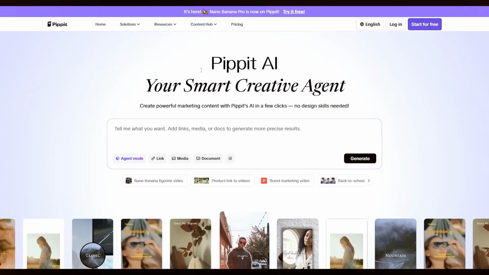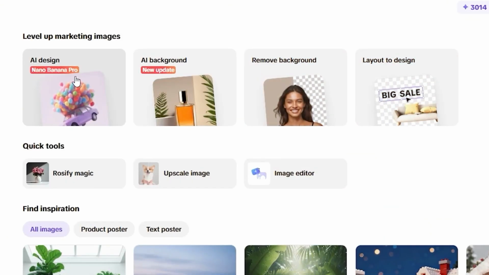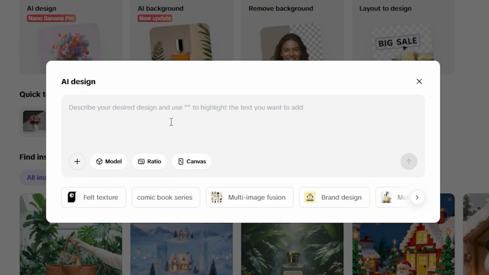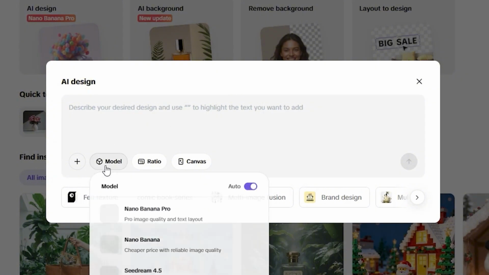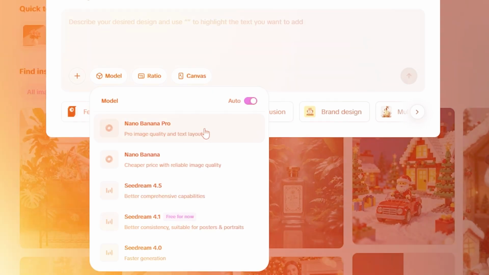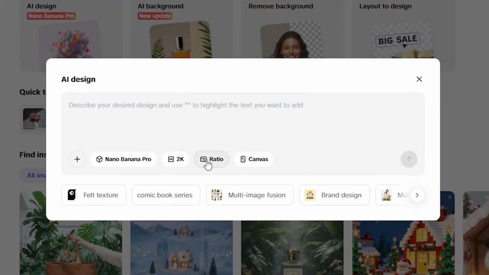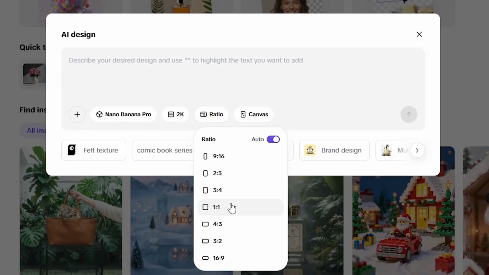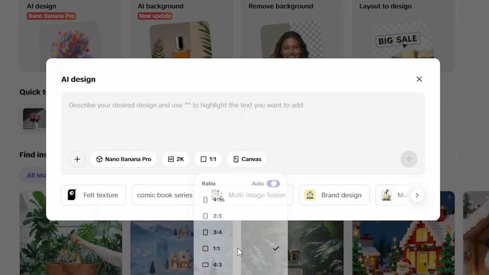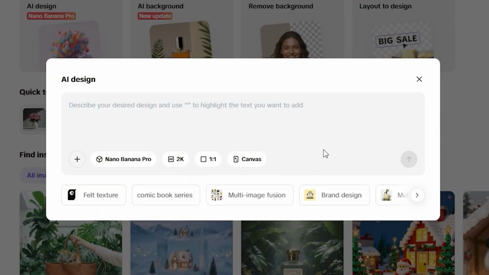Once you're there, click into AI Design. From the model list, select Nano Banana Pro. This step matters more than people realize. JSON prompting only really pays off when the model can respond to detailed instructions. Nano Banana Pro is built for that level of control, which is why this combination works so well.